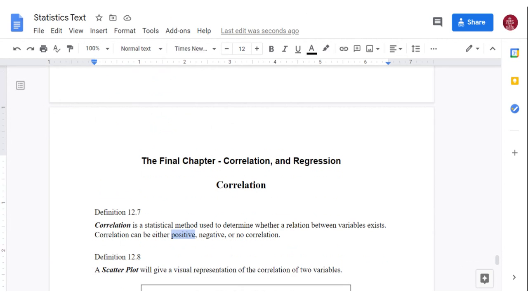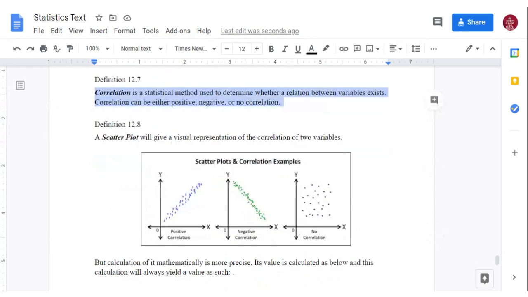And one of the first things that we can do is have a scatter plot, and we'll see how to do these on an example come Thursday. But you could have a positive correlation, and notice that in real life, you're never going to have an exact straight line on data. But in the example here, they're more or less clumped, so you can see that there's a positive correlation. And what that means is that as X increases, Y also increases. The negative correlation is the opposite, and that is as X increases, the Y comes down. And then if you've got things that are just all over the place and they're not in any kind of general either negative or positive relationship, then that's what we call no correlation.